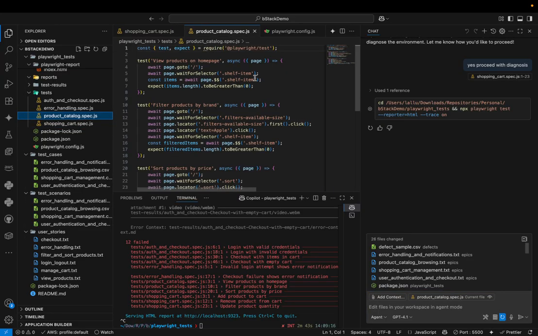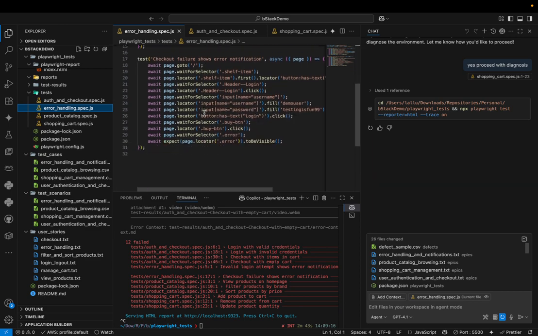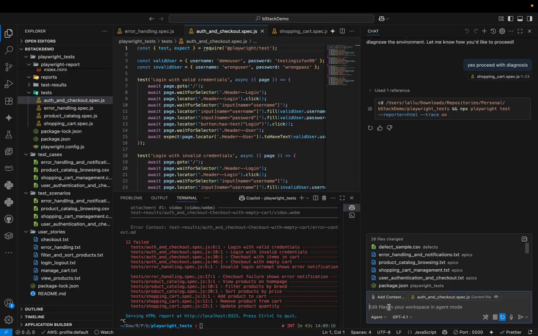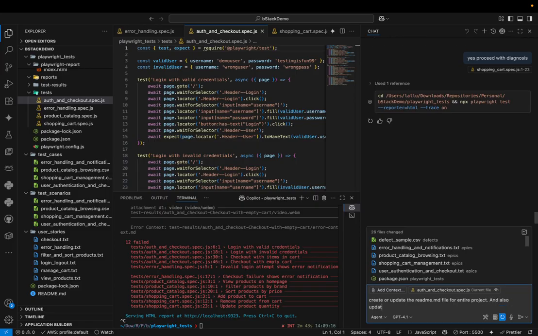Once the fix is done, typically we can ask GitHub Copilot to create or update the README.md file for the entire project, and also include the prompts used. Okay, that should be fine. Let's see how this works.